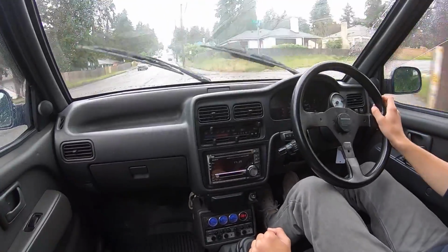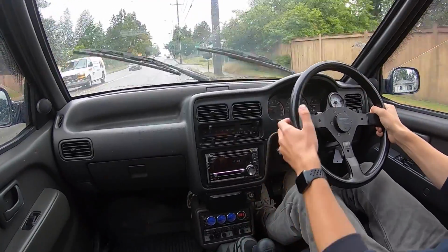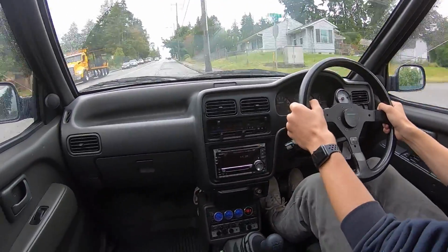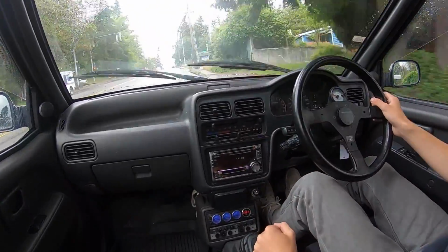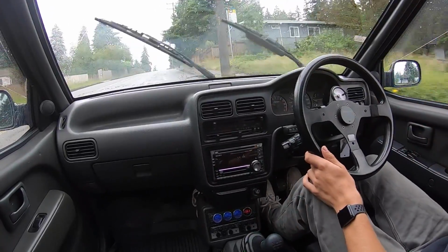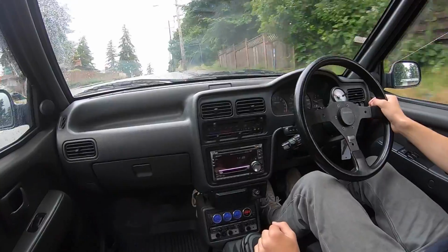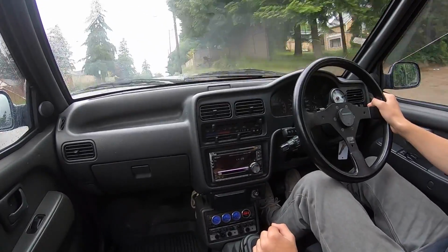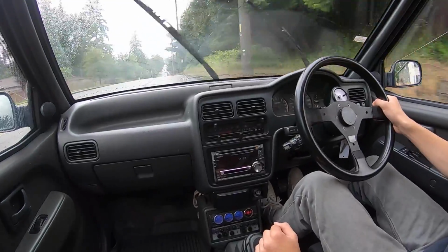Alright, today I'm driving our 1993 Suzuki Alto Works, which is on some coilovers, so bumps are a little much, but make it through. But yeah, so this is an Alto Works. It's the performance version of the Suzuki Alto, so it gets you a turbo 3-cylinder intercooled engine at 660cc. This is a K car.